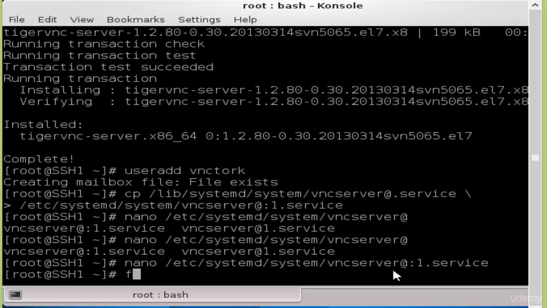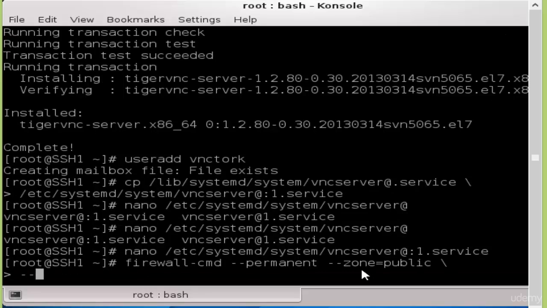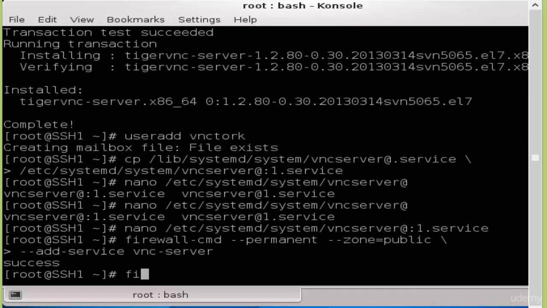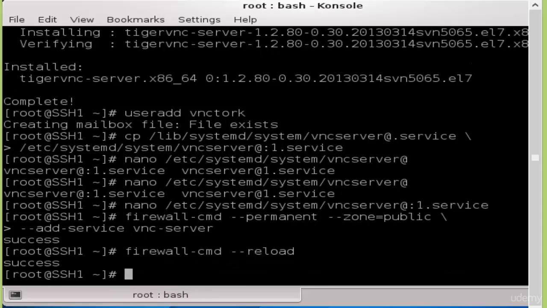So type firewall-cmd --permanent --zone=public --add-service, then specify the service, which is vnc-server, and press enter, and type firewall-cmd --reload and press enter. Okay, now firewalld should allow connection to VNC service.